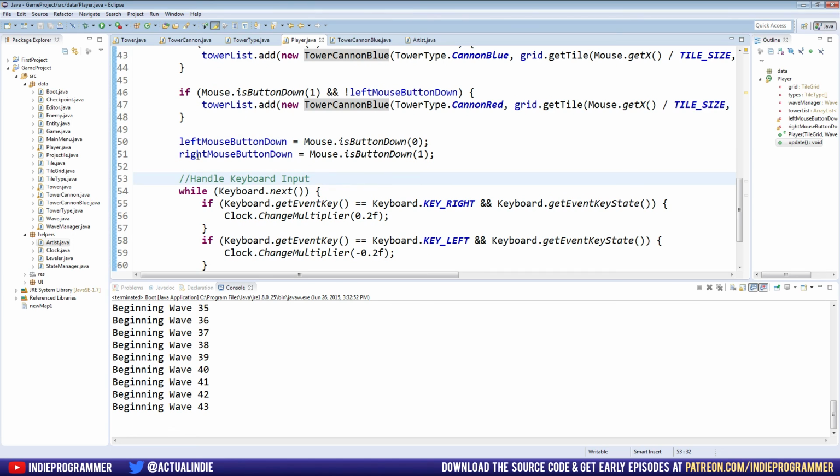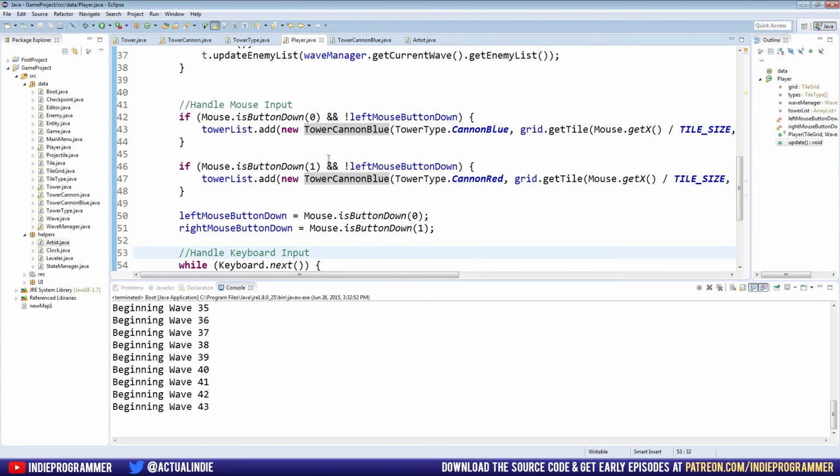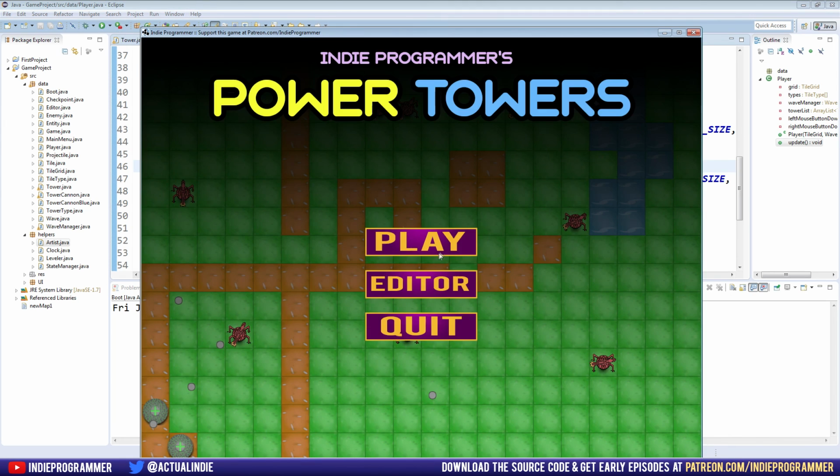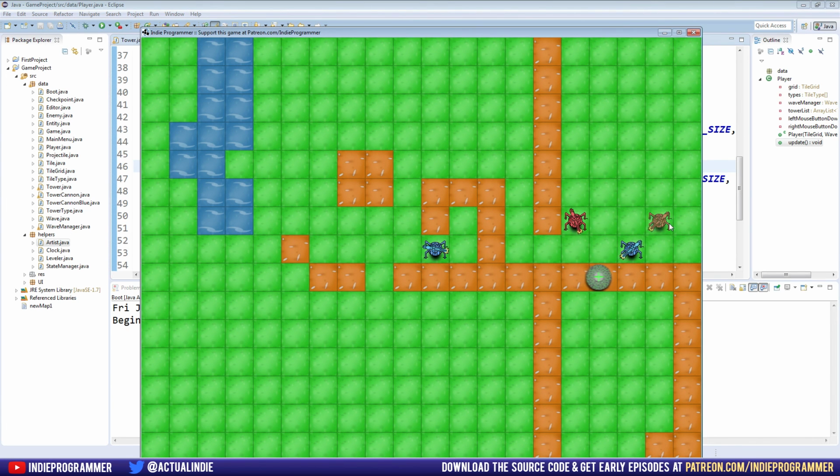We have right mouse button down, number 1, left 0. Oh, here we go. We're not checking if the right mouse button is down here. We're checking if the left one is. I think I said that right. So just change this from left to right, and that should fix that issue. There we go. Now we're getting 1 tower per click. And we can enjoy having 2 different looking towers on our screen.